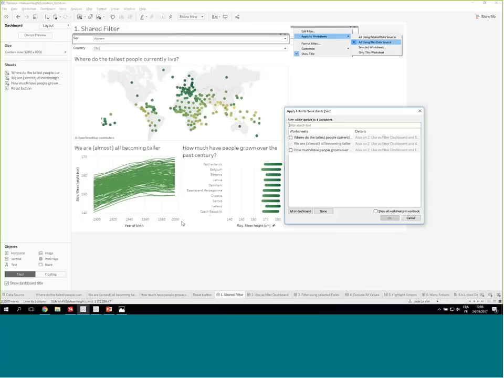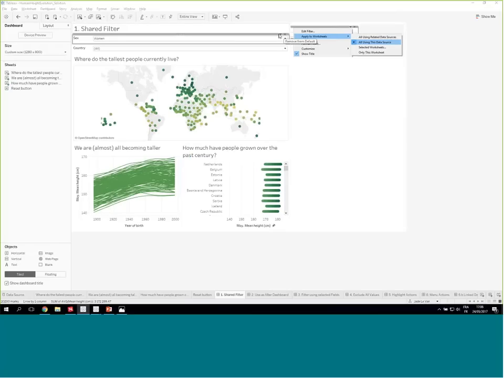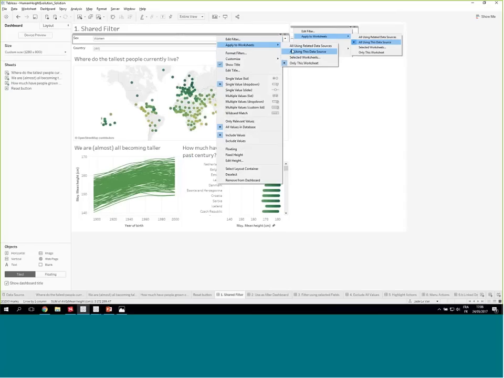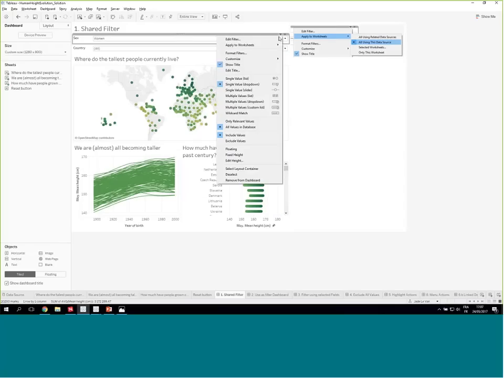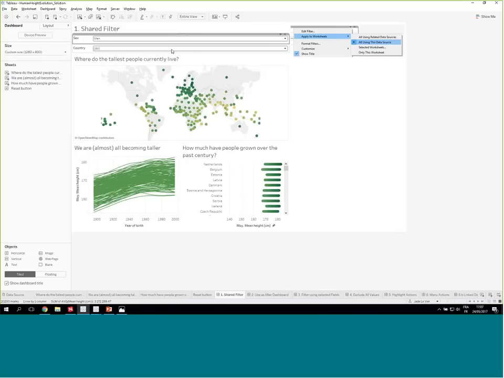But you wouldn't want to apply it on a line chart because you're trying to show time evolution. So if you filter on only 1 year, it will completely kill the line chart. So that's not what we wanted. What we want to do here is to apply it to all the graphs using this data source, because we saw that we need the gender filter on all the charts. So that's it. I just had to apply all using this data source, and now when I change, you will notice that all the graphs are updating at the same time.